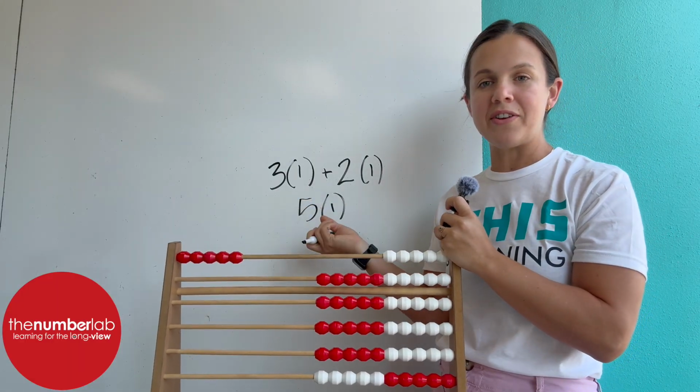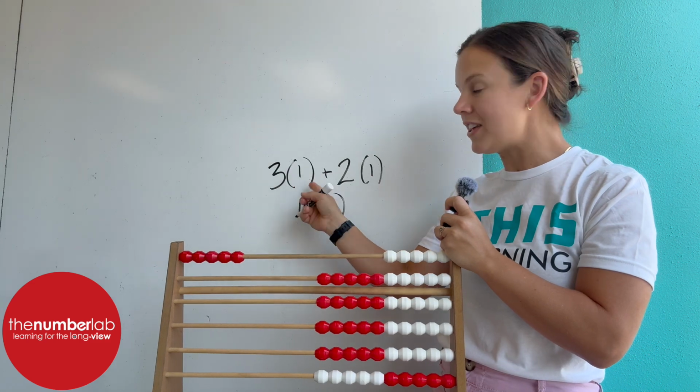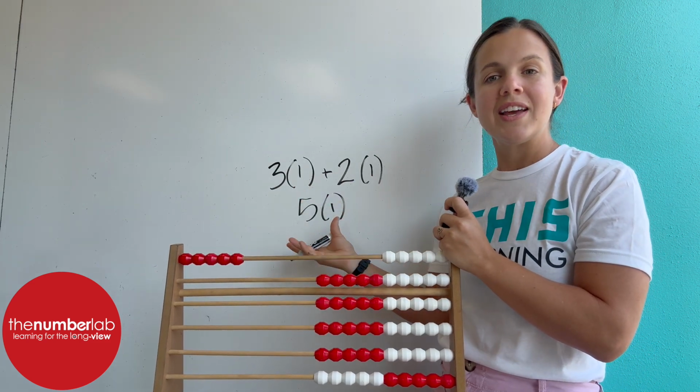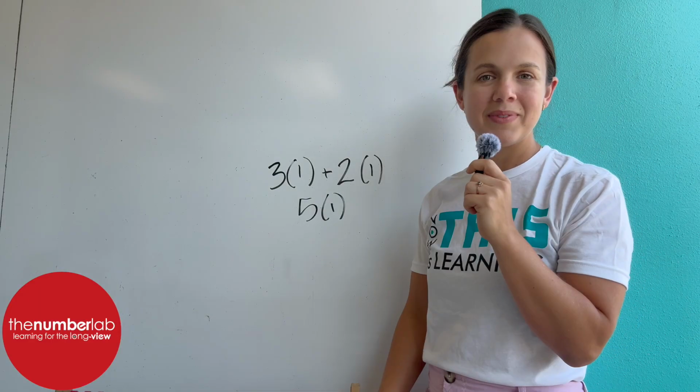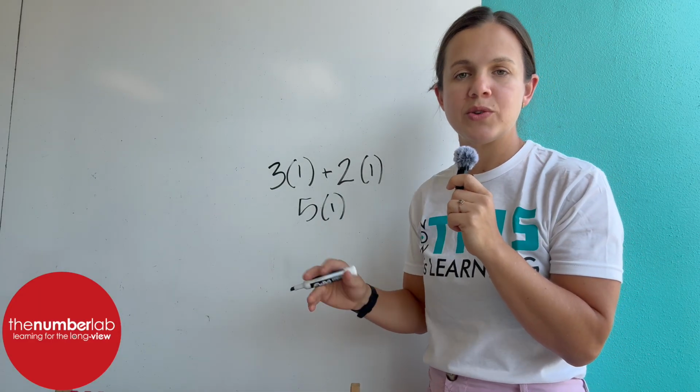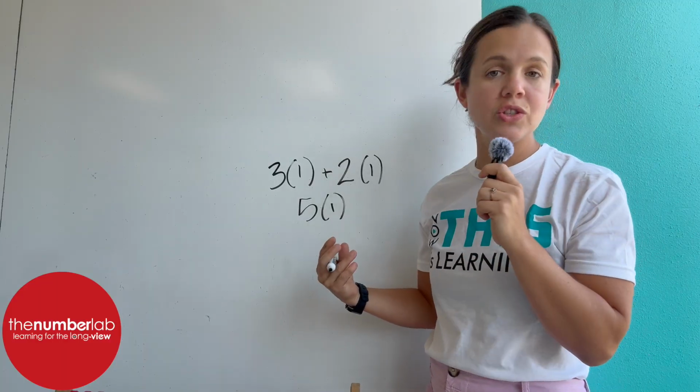We've just brought together these like counts. We had 3 of these ones and 2 of these ones, so we were able to combine them. We brought them together. Addition is combining like terms. The word plus connects to surplus or more, which in this case is true.